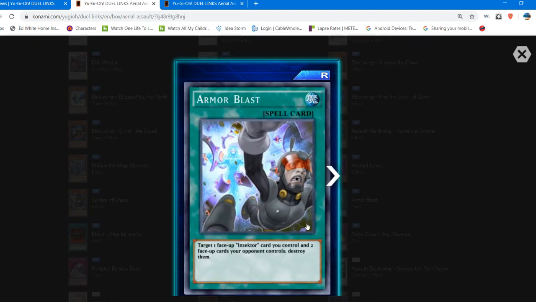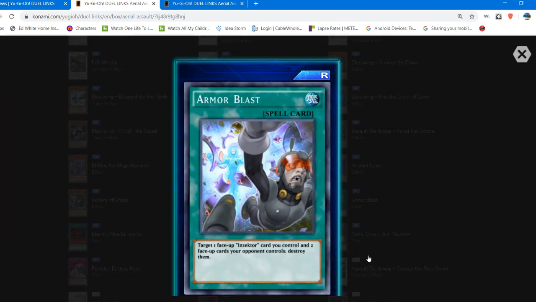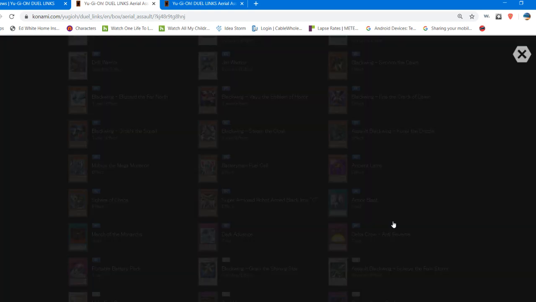I don't know. It could be nice to destroy a few Dark Lords on the field. Maybe you could use this with Dark Lords. This could actually be good. You destroy 2 Dark Lords on the field. I wish this could destroy back row. This would be really good. It's kind of like Inzektor's version of Psychokinesis, but this is nice. If you have an equipped card with your Inzektors, this card could actually be really nice. So this is pretty good.